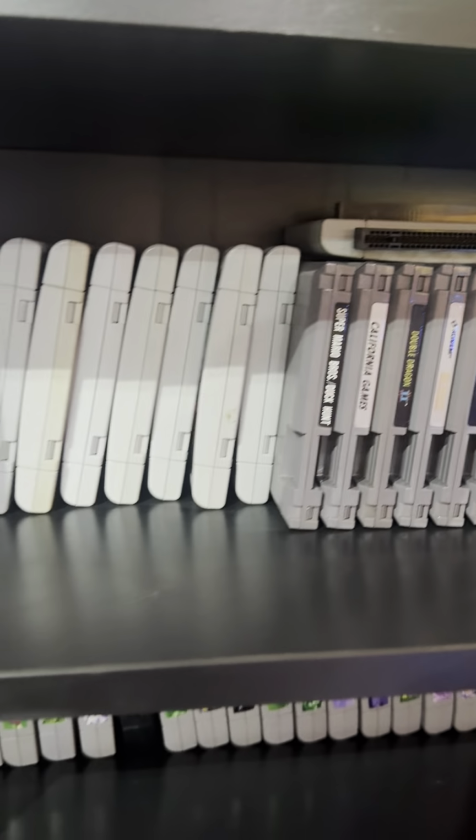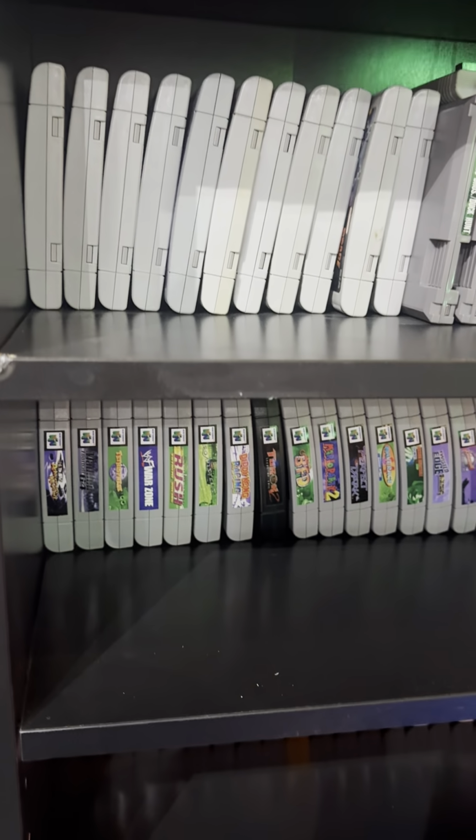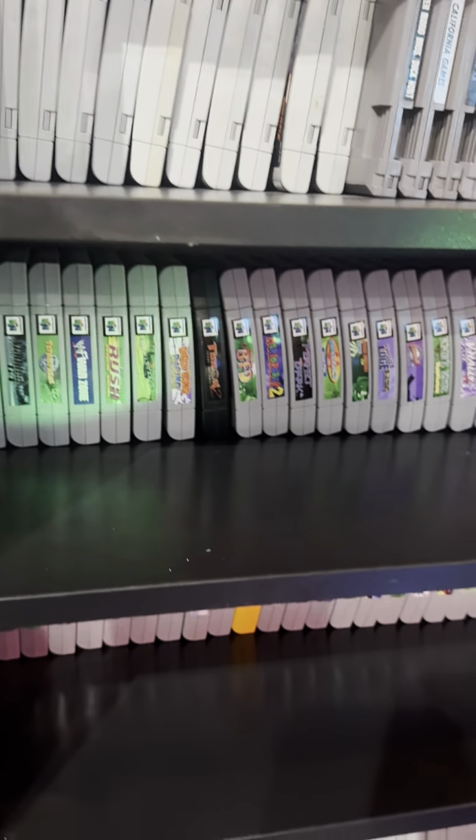Our PAL ones just suck. Like North America's, they're square and they've got the end labels. Ours are just curved and annoying. But yeah, they're my Super Nintendo carts. I only have a few NES carts. I'm not a massive NES player or collector. You know, I was born in '89, so I played a bit of Super Nintendo when younger, and 64 was where it was at for me. But yeah, 64, plenty of games.